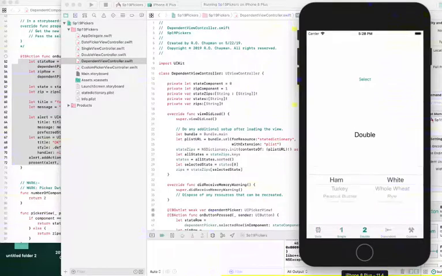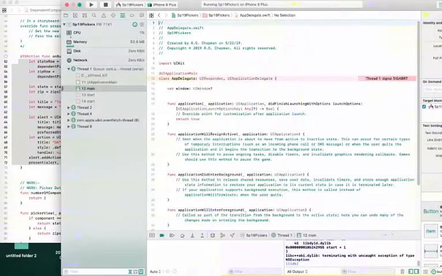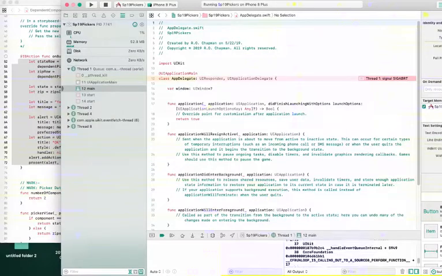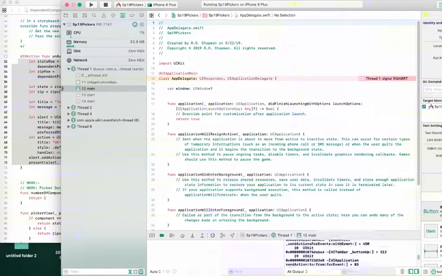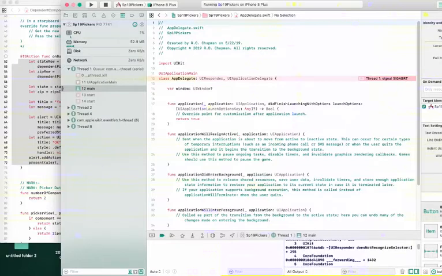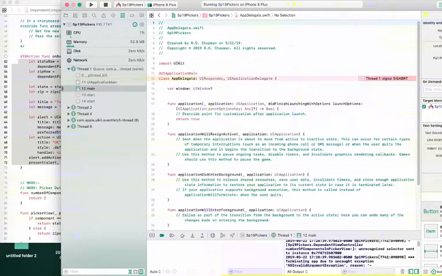When we get to the dependent, it crashes because there is no specified delegate, and you notice the place it crashes is back in the app delegate. So you can look through the errors here, and it's sort of hard to figure out what's going on.